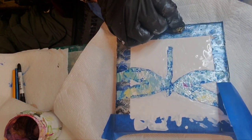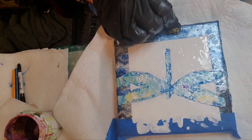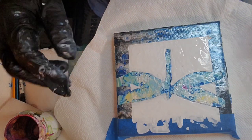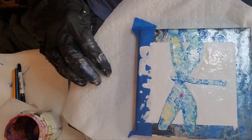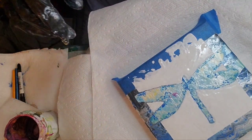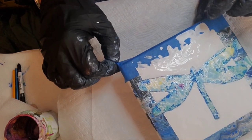Pay attention there. I almost messed up on a corner right there. Some of it I can take off with a scalpel. Not easy. Oh, I keep forgetting I have one of the turntable things. Get off my finger. Go in the garbage. Thank you. All right.